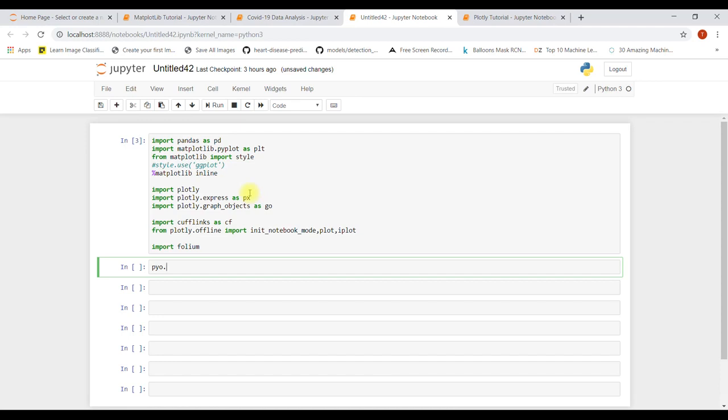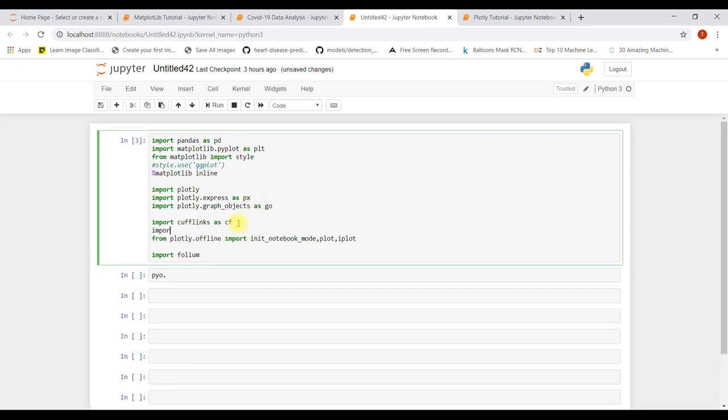We need to import one more thing here: import plotly dot offline as pyo. We imported plotly dot offline as pyo, and from that we imported init_notebook_mode, plot and iplot.